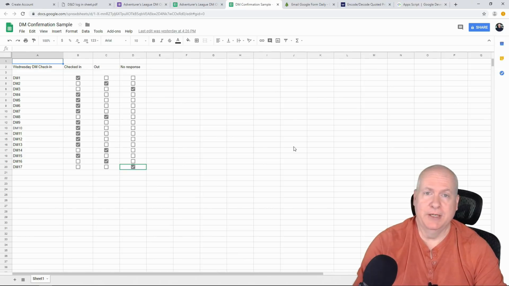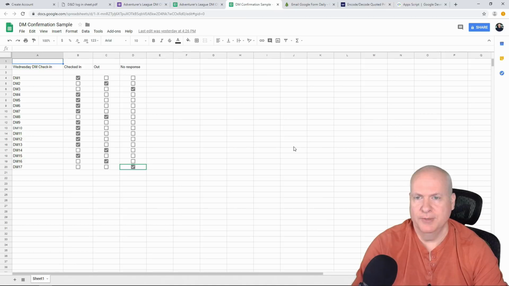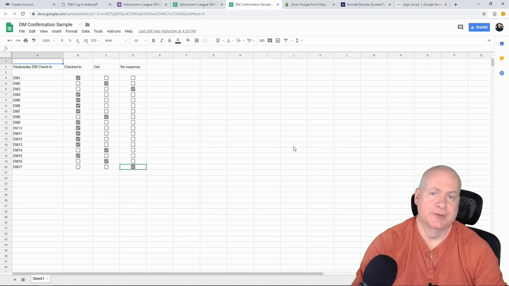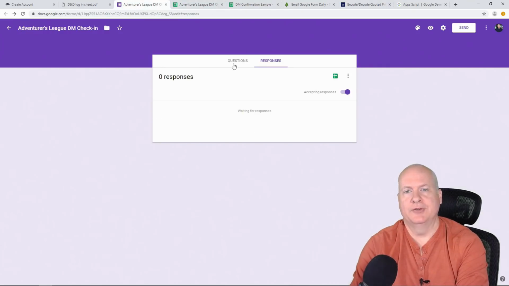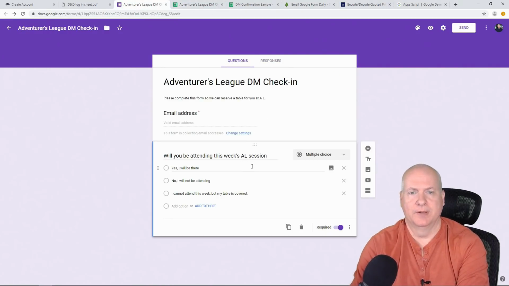And I always felt bad when I didn't have enough seats for people to come in, but you have to just get a thick skin and be like, I'm sorry, I can't seat you. And it's just the way it is. But this makes everything easy. Now, the next thing I'm going to show you is what makes this form perfect.